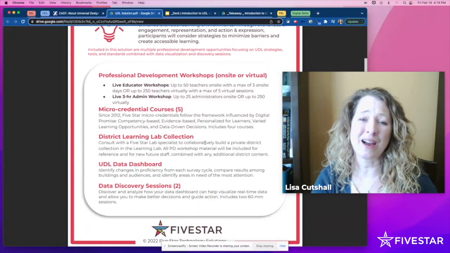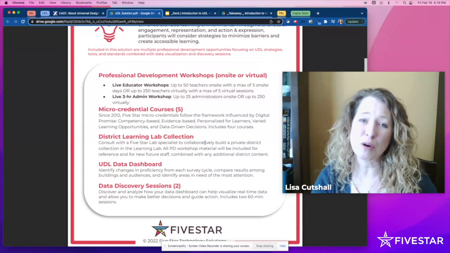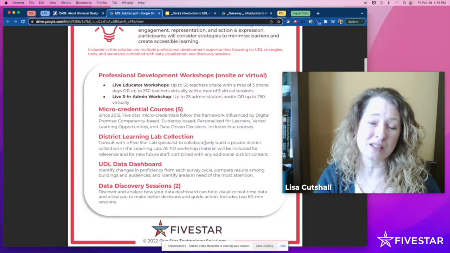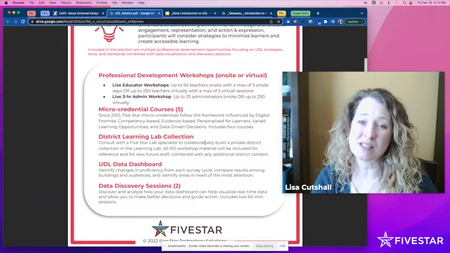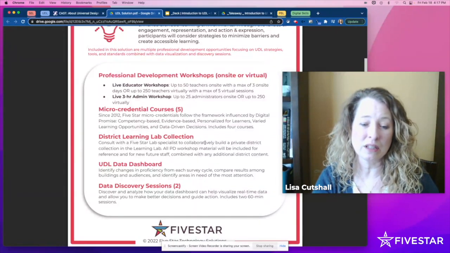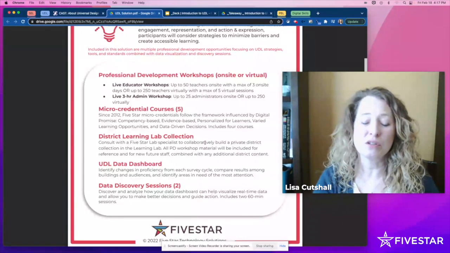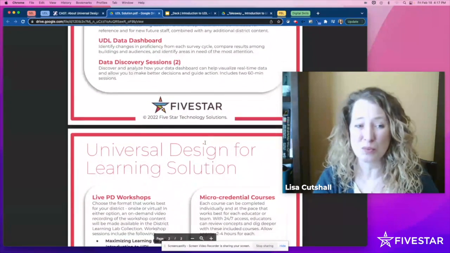We also have self-paced courses with it. So we've got 5 micro-credentialed courses that correspond to these workshops that the educators go through. So they can have access to self-paced content as well if timing's difficult. And then what I love about this solution is it actually also includes a data dashboard.